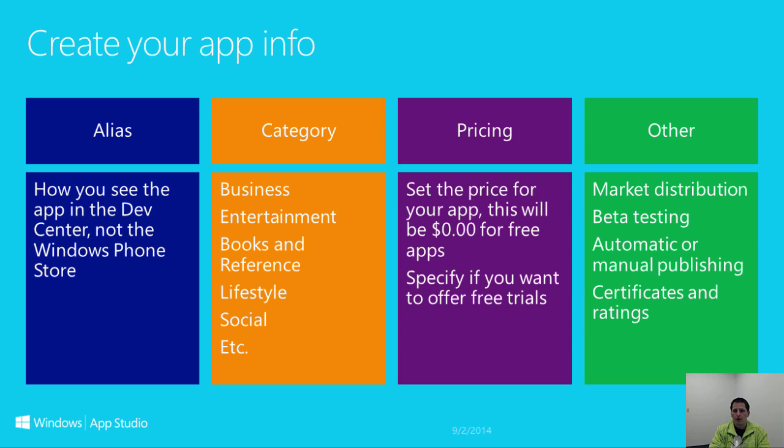Do you want your app to go directly into the store and into beta testing? If you choose beta testing, you will need to specify who will be trying out your app by providing beta tester email addresses. Your testers will need to have Microsoft accounts to try out your app. Will your app go live automatically or manually? Select automatically as soon as it's certified, if you want your app in the store as quickly as possible.